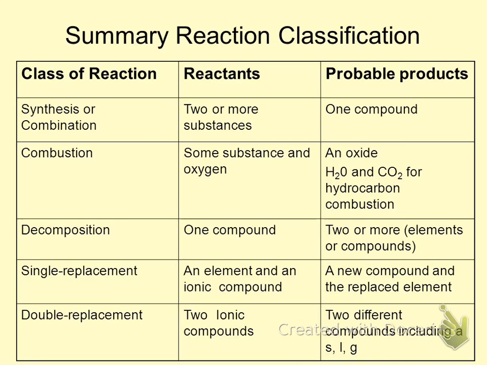Now, just as a little summary for you to have in mind. Synthesis or combination reactions: two or more substances, one compound. Combustion: substance with oxygen, always going to produce water and carbon dioxide. Decomposition starts off as one compound, then moves to two or more elements or compounds. Single replacement and double replacement: looking to see which part, if not the entire ionic compound, will be changed around.